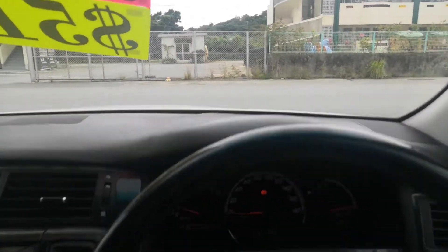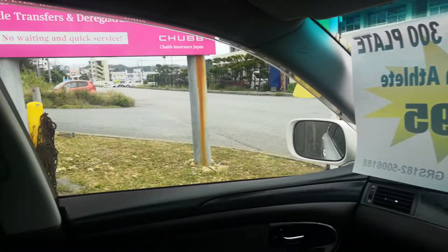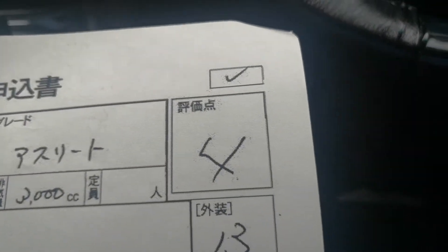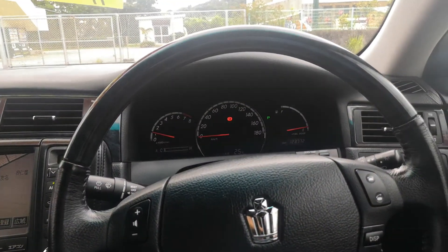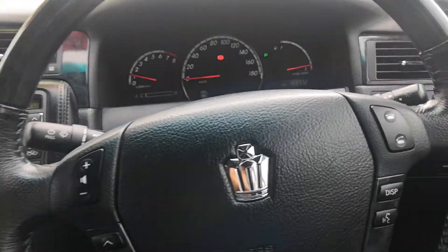At eye level I can actually see some of the hood, which is rare because most of them you can't go all the way back. We'll also show you the auction sheet — we keep our auction sheets to let you know this has been in no accidents. It is Grade 4, a non-accident vehicle. This is good not only for your peace of mind, but also if you're going to sell the vehicle after a few years you can show that to the next potential buyer.